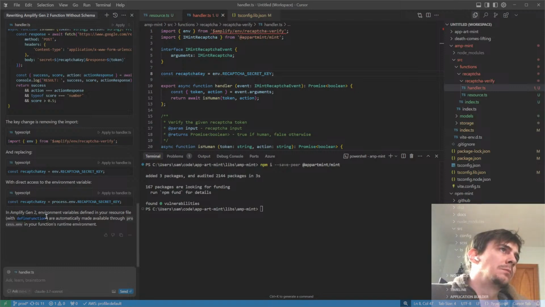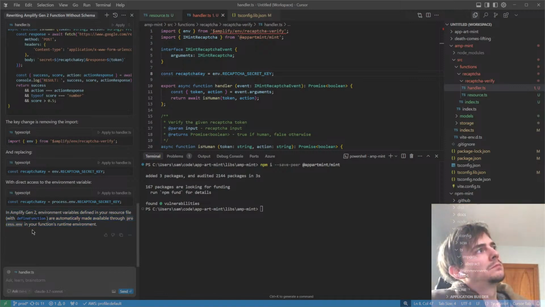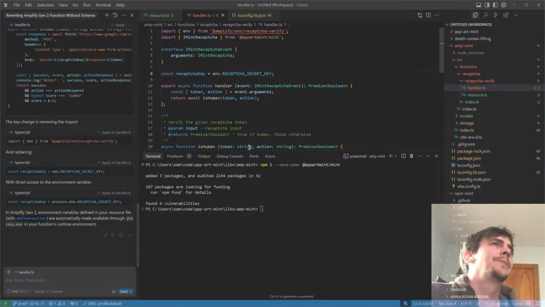Oh. Environment variables defined in your resource file are automatically made available through process.env. I feel like I'm calling cap.